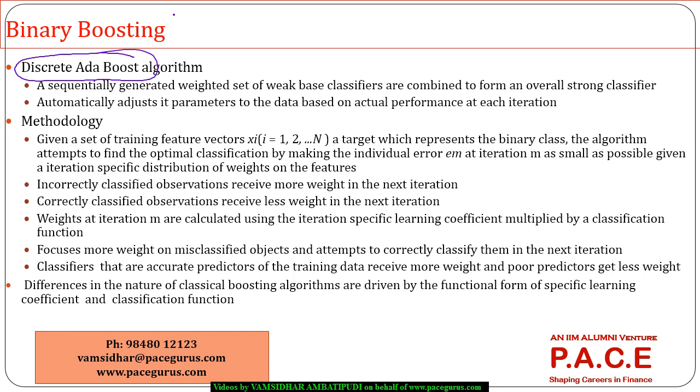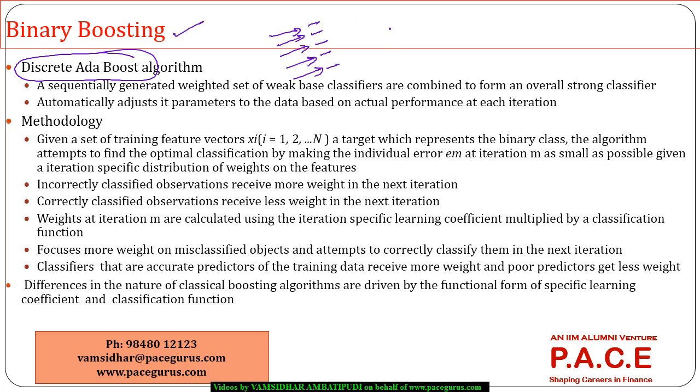We have already talked about boosting. Boosting is when we are provided some number of observations as a part of the training data, the algorithm will apply different weights to each of these different observations, and based on that a model is built.